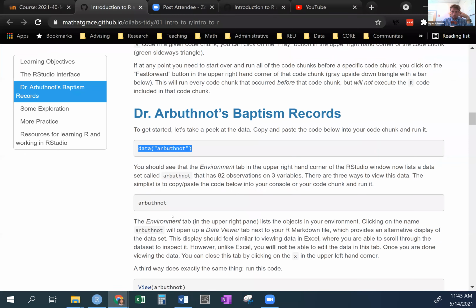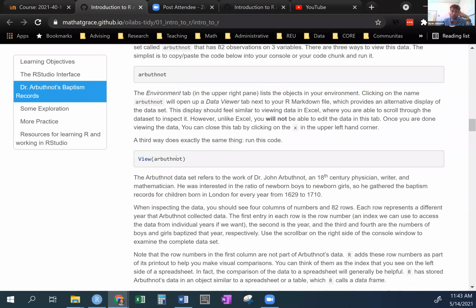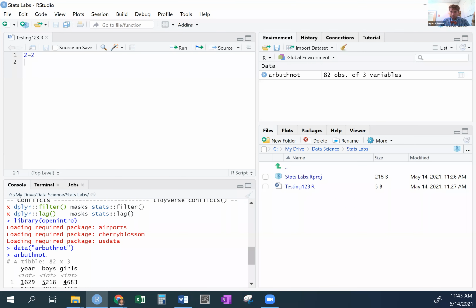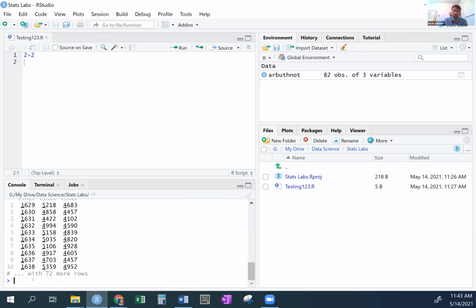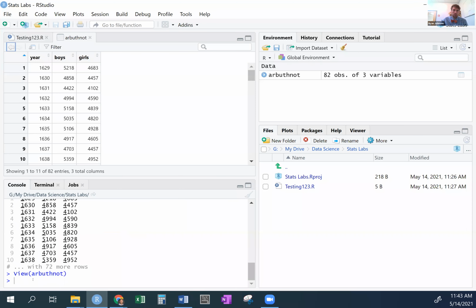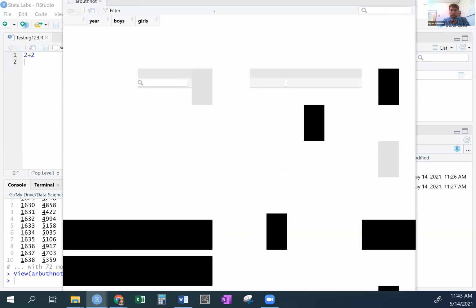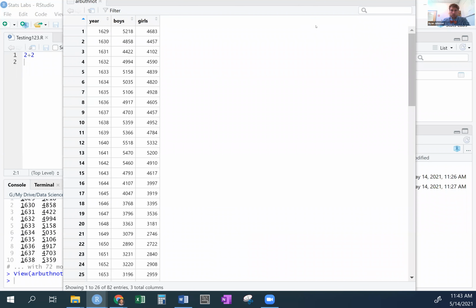And then you can also view it. One way to view the data is to just type in the name of the data set. Another way is to type View. And if you're slow, it'll often suggest it. So press tab and it completes it, press enter, and then you can view it more like a spreadsheet. And in fact, if you have multiple screens, you could always show it in a new window and move it over to your other screen. Uh-oh.